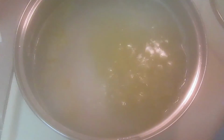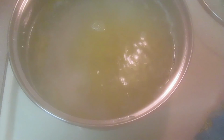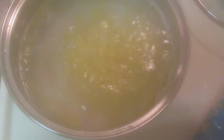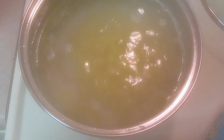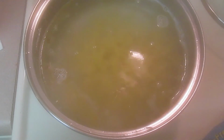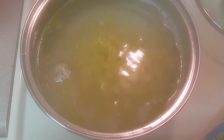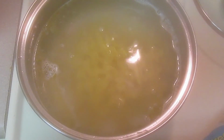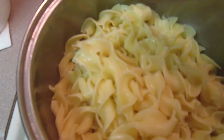Stay tuned. Okay guys, let's boil our noodles. So the original plan was to put these inside of the pot and let them all cook in the slow cooker. However, I do not have any space, so I'm going to boil them in a separate pot. Okay, the noodles are completely cooked. I've already drained the water.